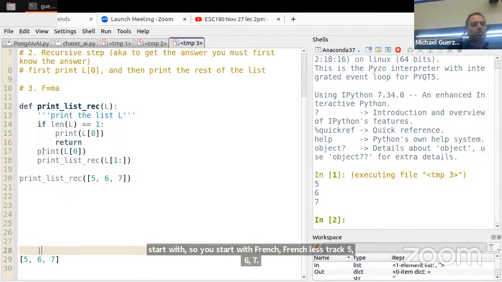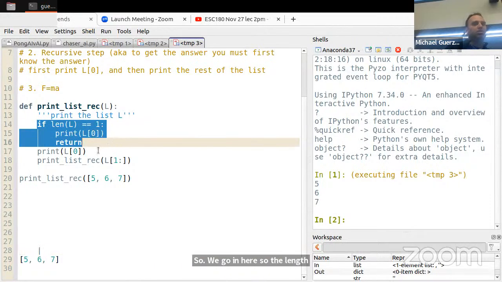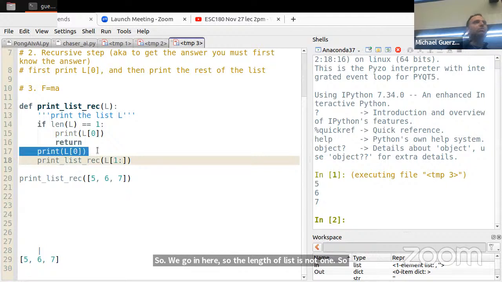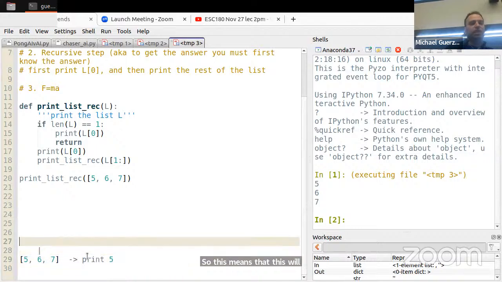So we go in here. The length of the list is not 1, so we print L at 0. This will print 5. And then it'll call print list track with 6 and 7, with L starting from 1 and up to the end.